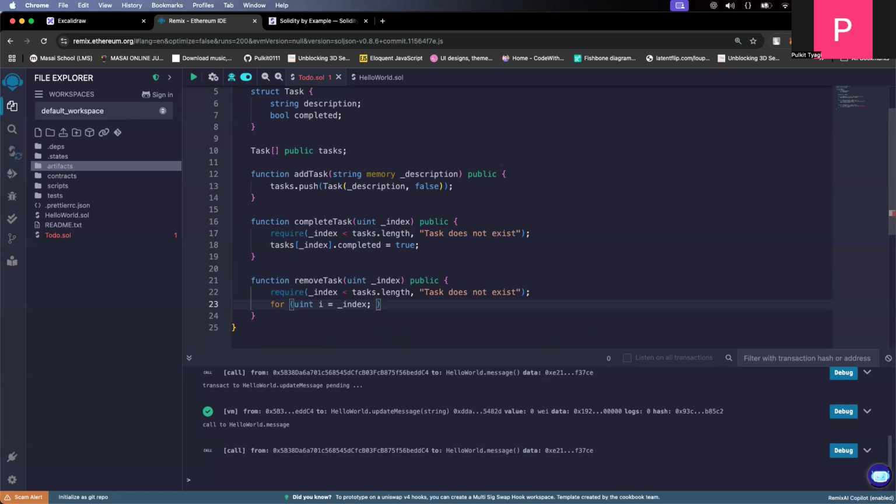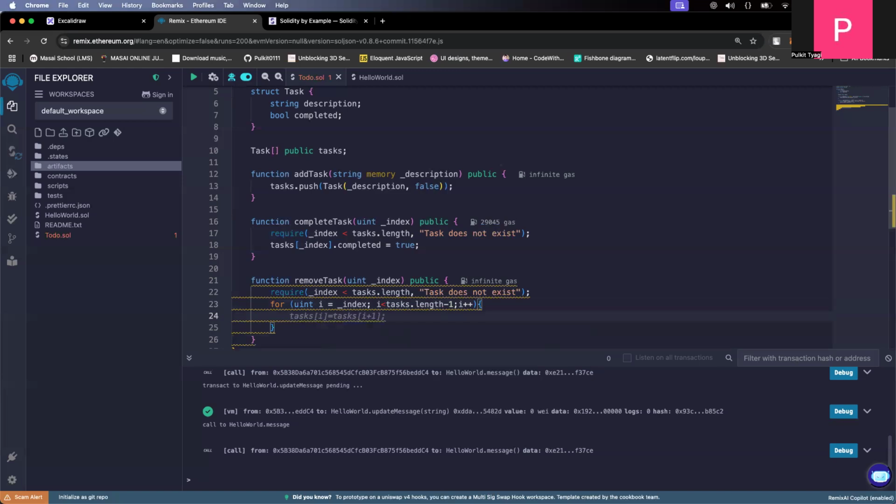So how can I do that? I can just run a loop till tasks, sorry, my bad, tasks.length - 1. Now, why length - 1? Because I don't want to run it till the last index, because at the last position I want to put that index value. And then obviously the increment.